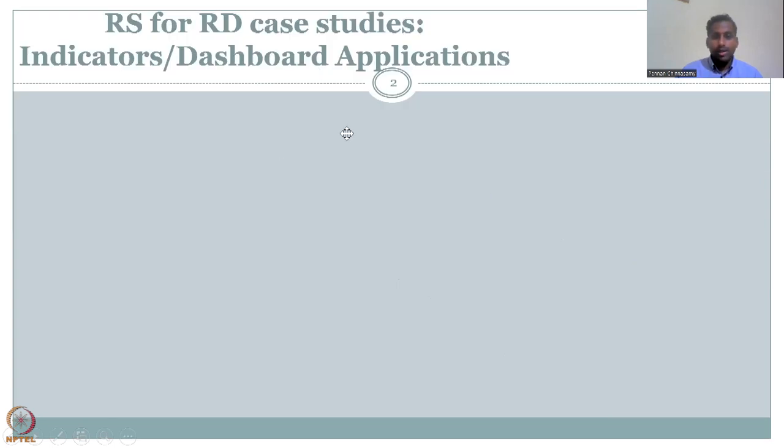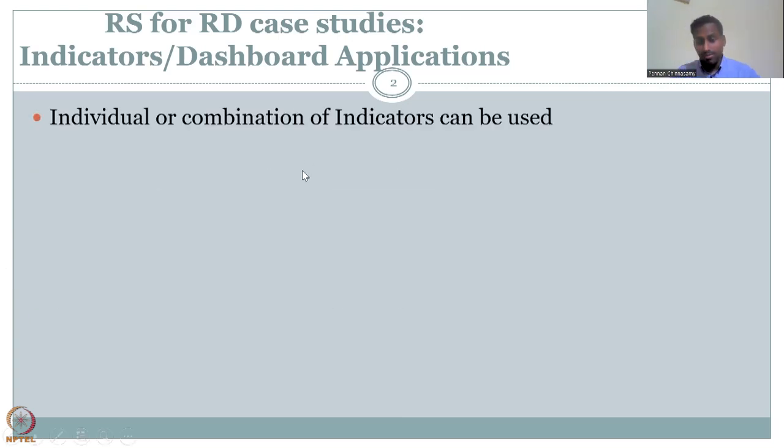So as all of you know, remote sensing for rural development has many case studies in terms of how we want to use remote sensing and at what spatial and temporal scale. And we did discuss that multiple indicators are available. One such indicator that we went in depth was NDVI, and we also looked into NDWI. However, we have to understand that not all data sets and indicators are readily readable by policymakers.